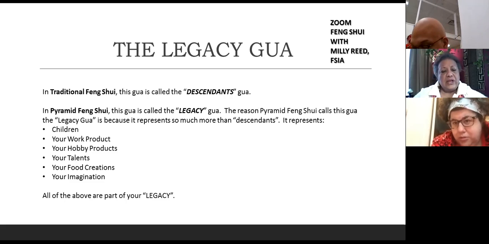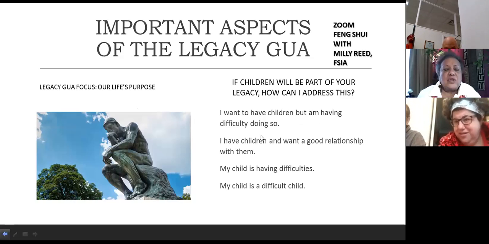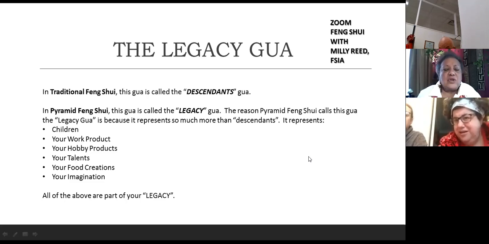So, like I told you before, traditional feng shui calls it the legacy. And as you can see there, the reason that it is called Descendants is because it includes much more than just your work product, your hobby, your food creations, your imagination.